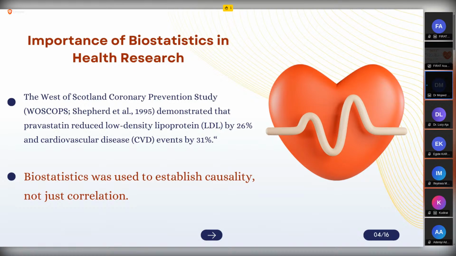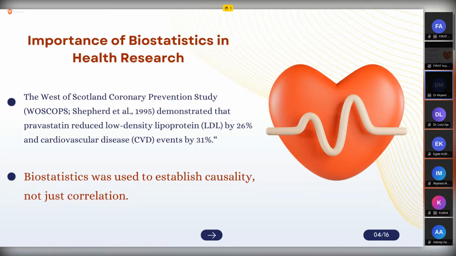So why is biostatistics important? These are divided into two parts. The first part, we are looking at the importance of biostatistics in health research. The second part, we're looking at the importance of biostatistics in public health itself. But generally, you can say that there are three main reasons why biostatistics is important in health research.